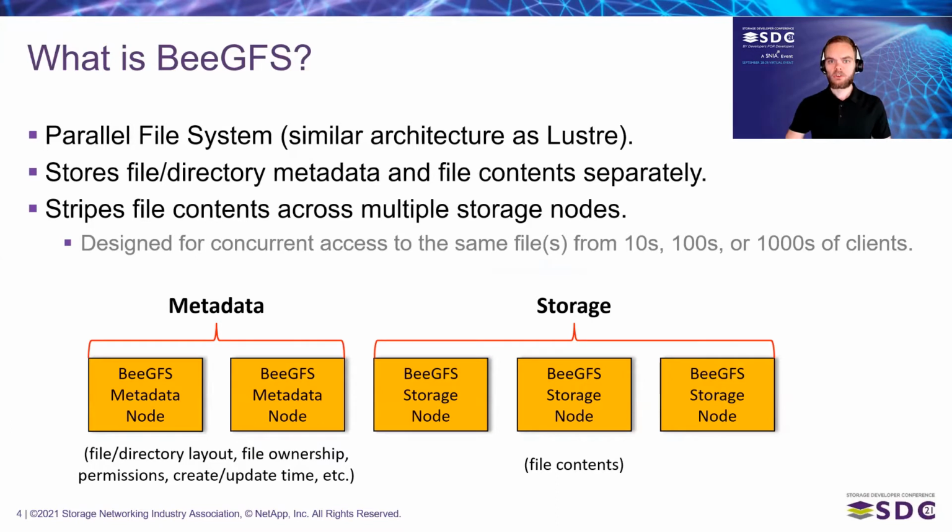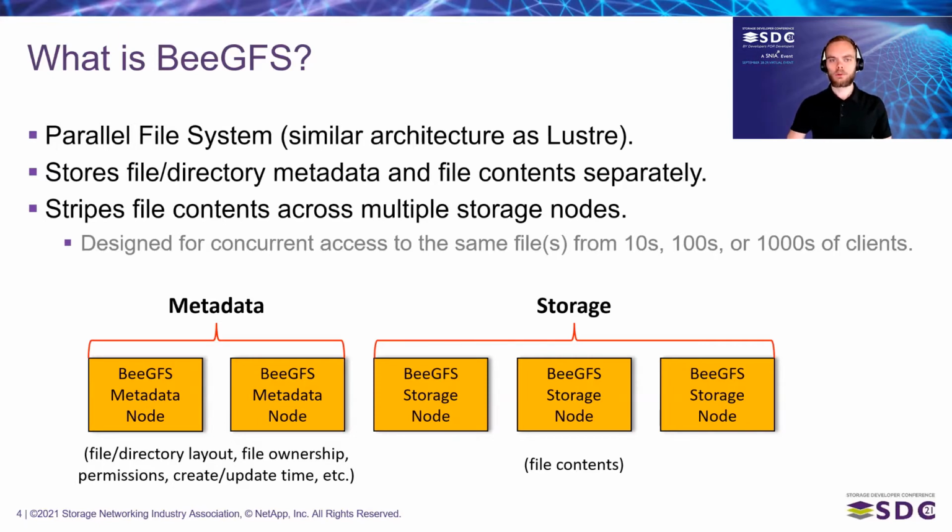Well, the intention of this session is not to describe BeeGFS in depth. A high-level understanding of the architecture is helpful to relate to the various challenges and design decisions involved in developing a CSI driver for BeeGFS. BeeGFS is a parallel file system, similar in many regards to the more well-known Lustre. In general, parallel file systems are designed for workloads requiring high-performance, often sequential access to very large files.